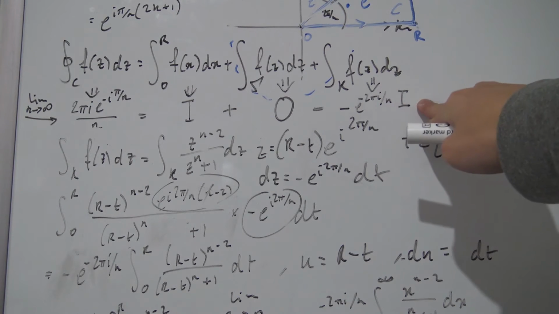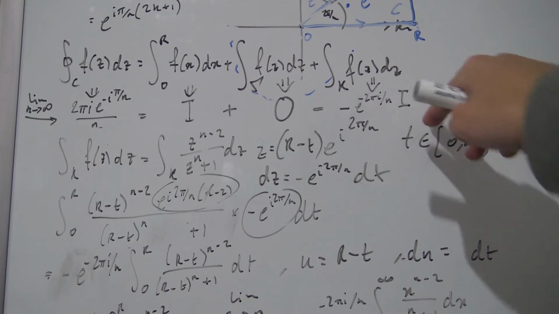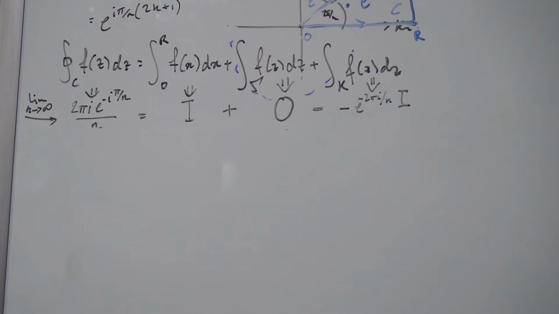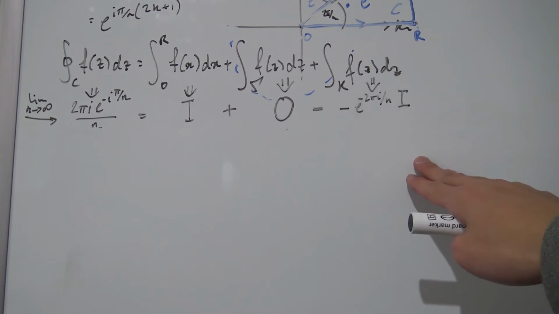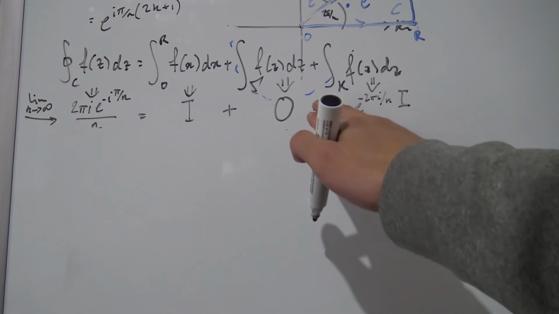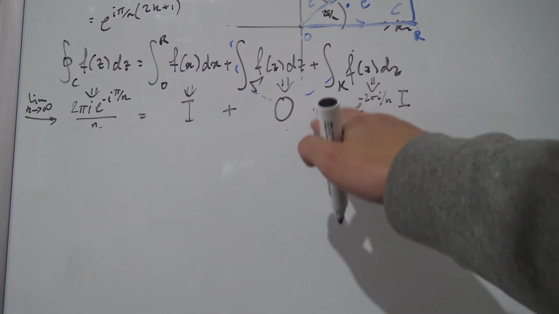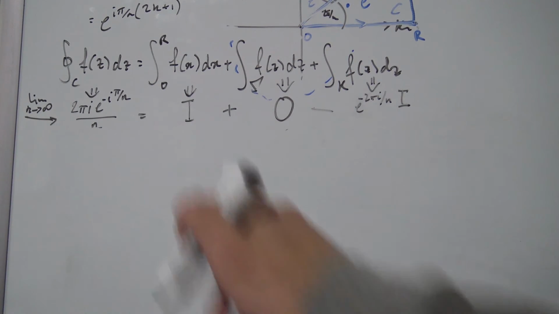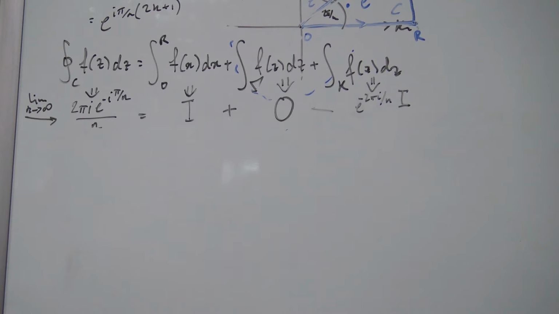Alright, so we have the final piece of our puzzle right here. And now what we have to do is just put everything together and solve for what our I is equal to. Putting everything together, we've taken the limit as r approaches infinity on all of these parts, and these are the final results. This shouldn't be a negative right here. All we really have to do now is solve for I, because I is the original integral we wanted to evaluate.